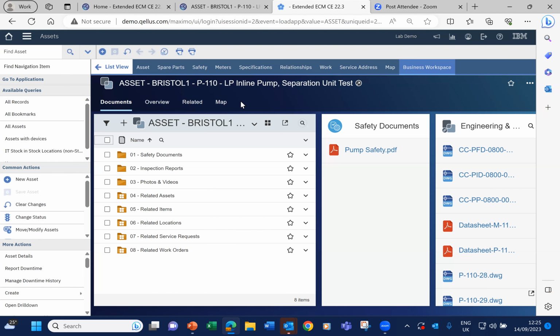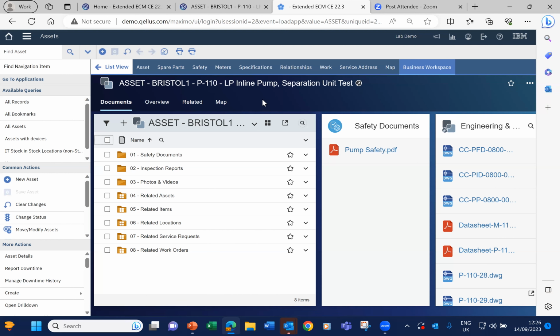By storing this information in the OpenText environment, we can now, from the leading application, in this case Maximo, attach or add this new business workspace functionality, where we don't have to bother with links that get broken, or with updating drawings. It's all staying in synchronization with these drawings, with these data sheets, etc., in real time.